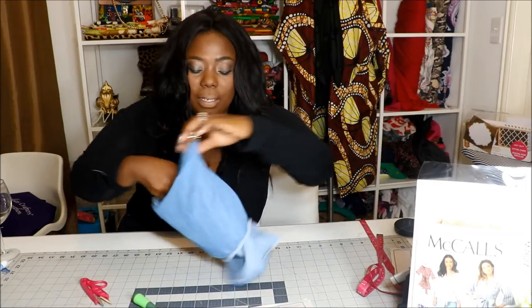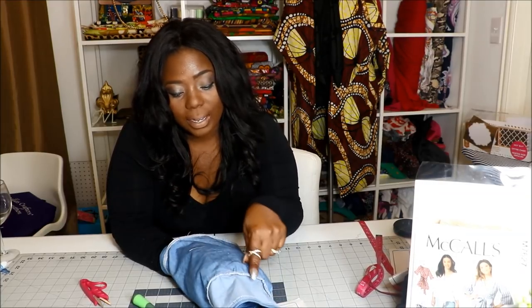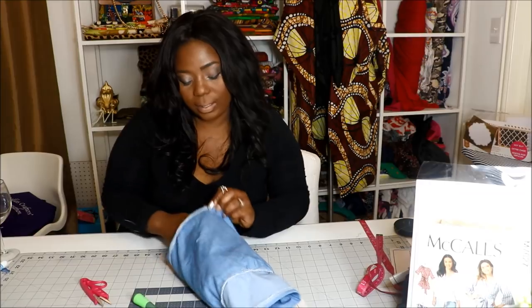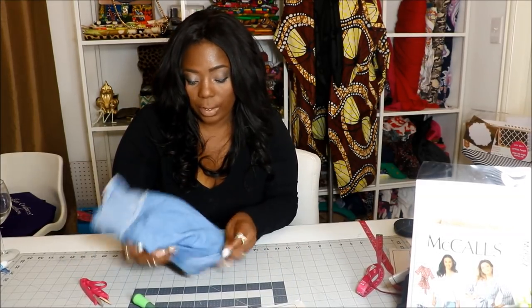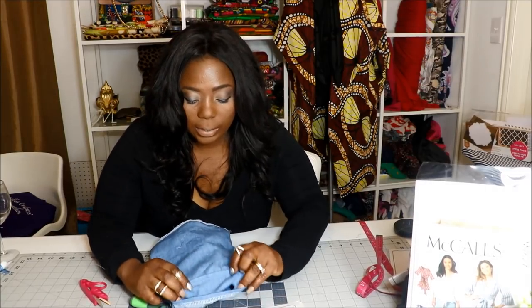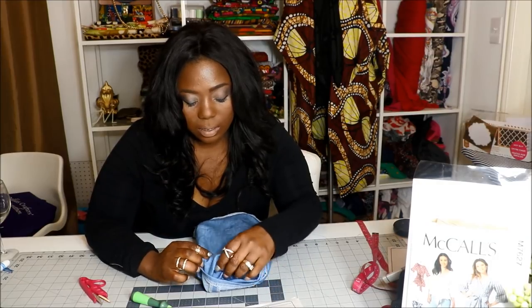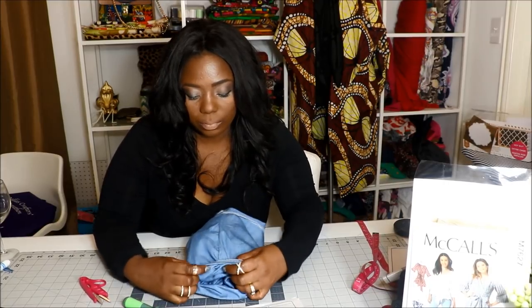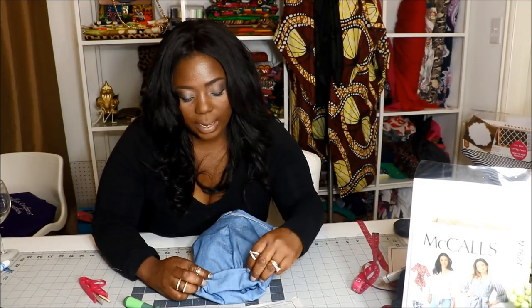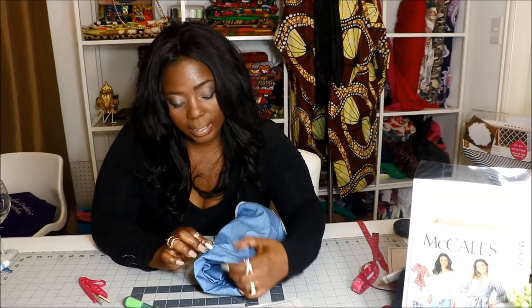So you see how it looks when you turn it to the wrong side? You see how you have a nice clean side inside when it's serged? Yeah, that's exactly why I did that particular portion of it, okay? So you're going to go ahead and turn this around on the fold line, making sure to tuck all of that in nicely. You're going to give this a nice press.